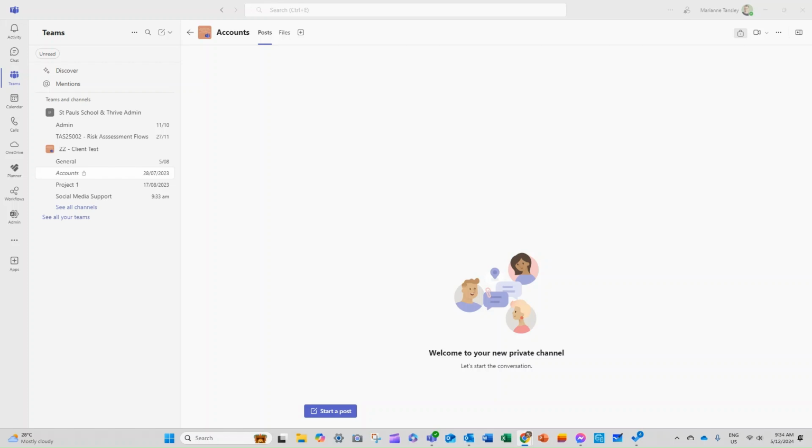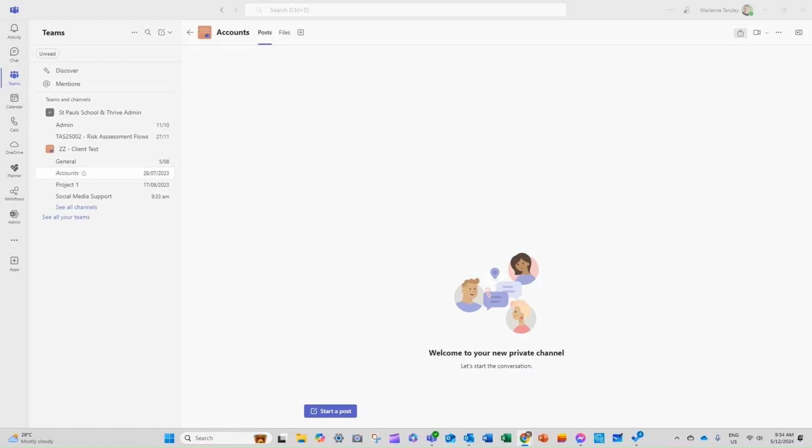So to do that, we start by opening up Teams, which you can see on the screen. And I'm working on the desktop version on a PC. If you're working on the desktop version on a Mac, it will be the same. If you're working on the web, it may look a little different, but hopefully the buttons will work in the same flow for you. So there are a couple of things we need to do before we start.